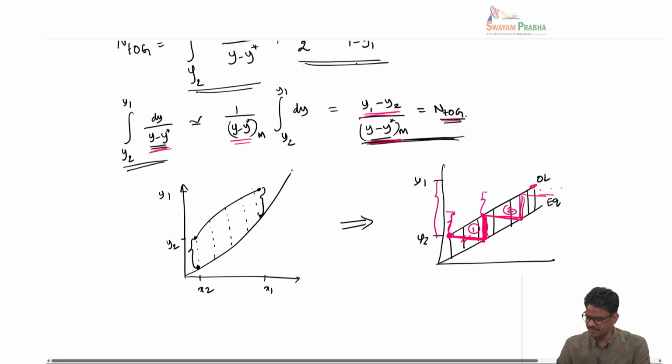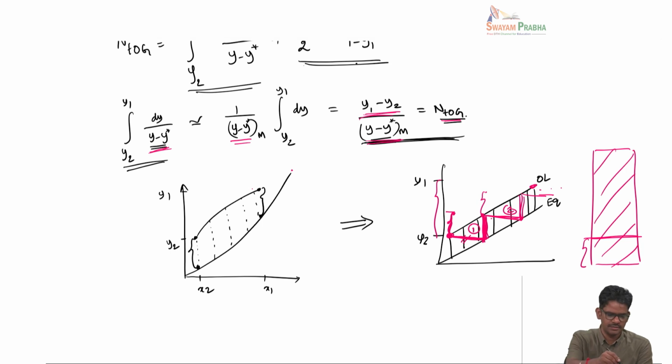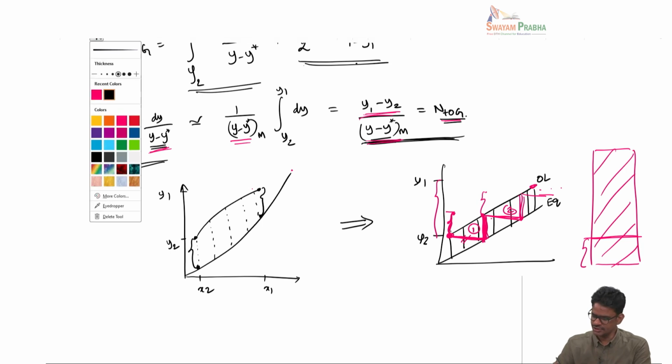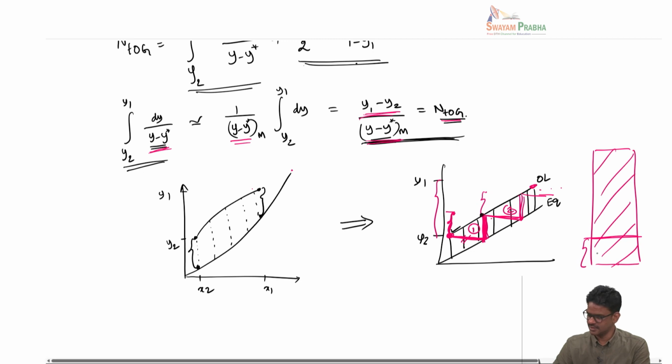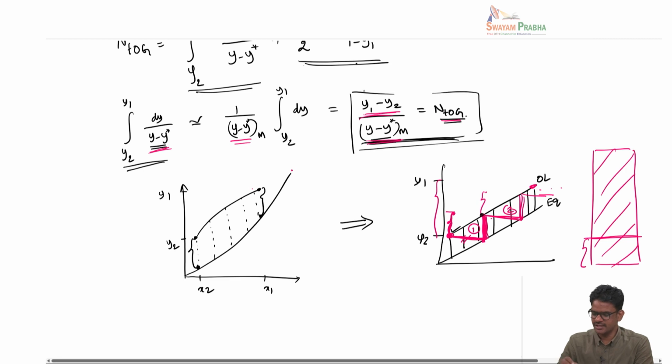So in this particular step, the concentration change here is exactly the same as the concentration difference, or the driving force. In terms of your packed column, if this is the entire packing you have, you may see that there is one particular section in which the concentration goes from here to here, and in that section the concentration change is equal to the driving force available. This is important for us to construct the number of transfer units.